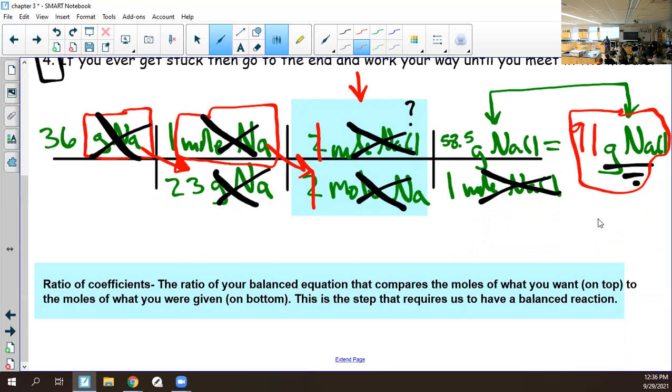All right, this is a step that requires us to have a balanced reaction. So remember the apples and oranges? We don't compare them to each other, but we would use this step to change them to money. And then once you knew their value compared, then you could find out how much an orange was if you knew the value of an apple. I know it's kind of weird, but it's the language where we can compare things. Okay, ready?